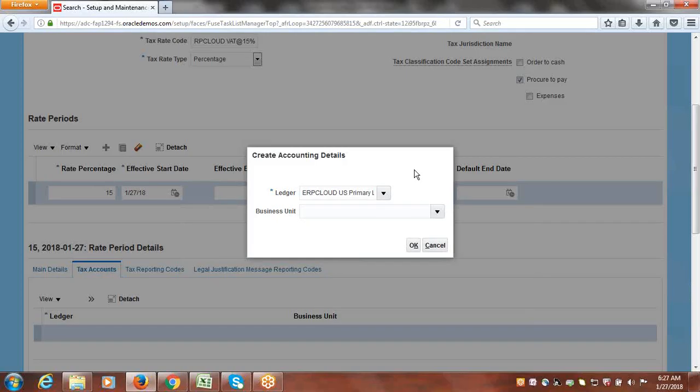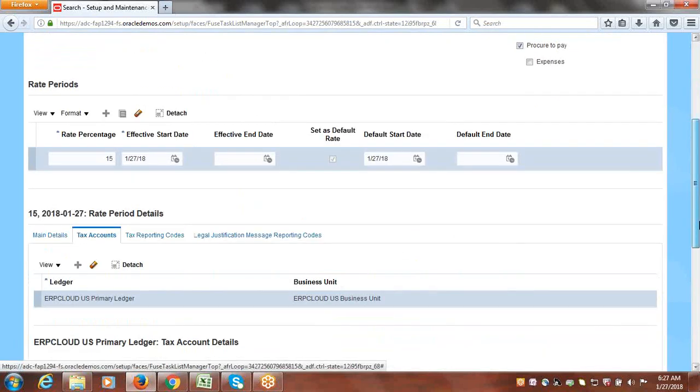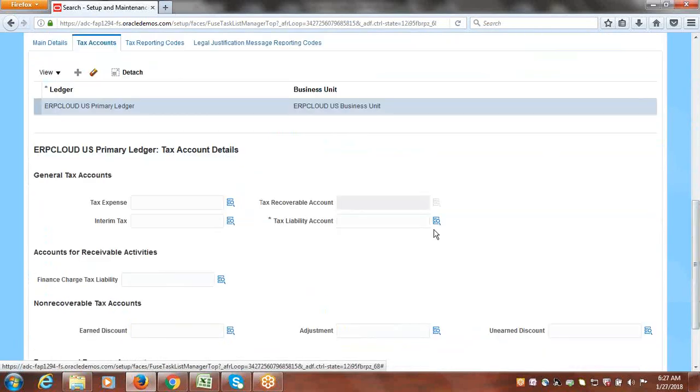If you want to set this up BU specific, you can, or else you can keep it at ledger level only. Anyway, we have our business unit. Select it. Now provide this account as mandatory, that is the tax liability account. Just click on search.